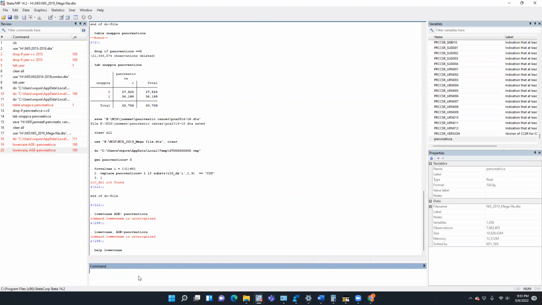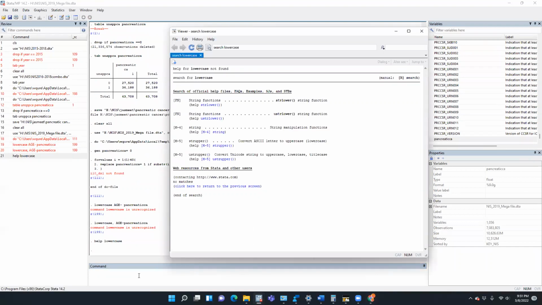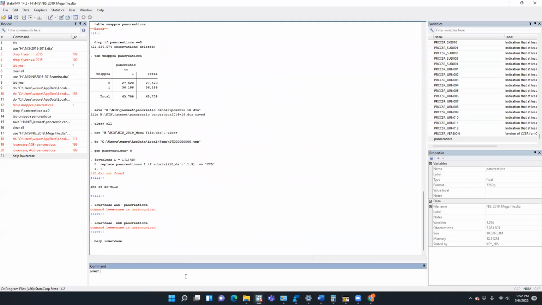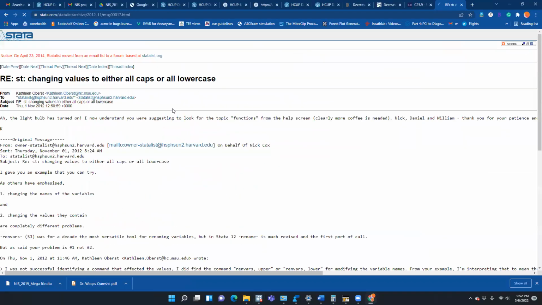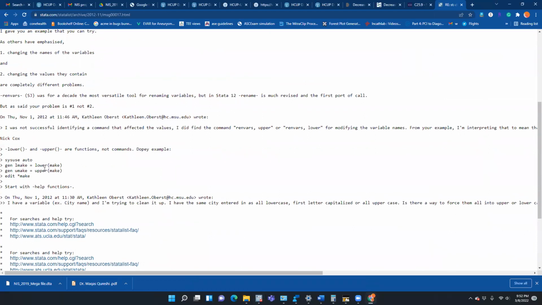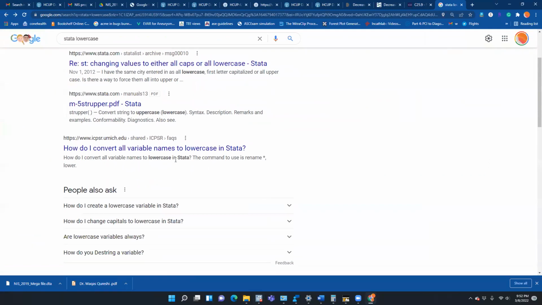How do I convert to lowercase? Rename lower.